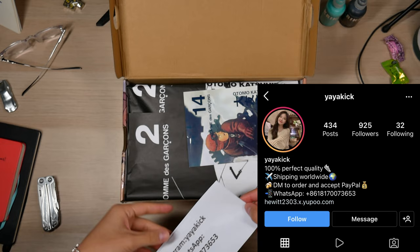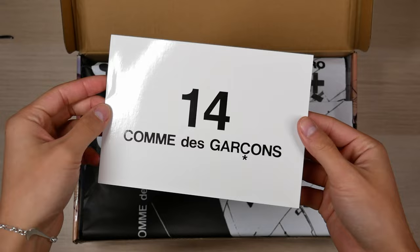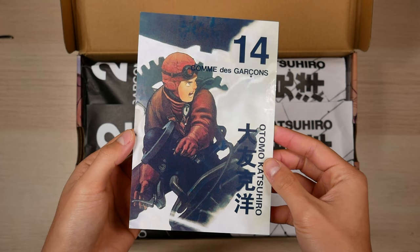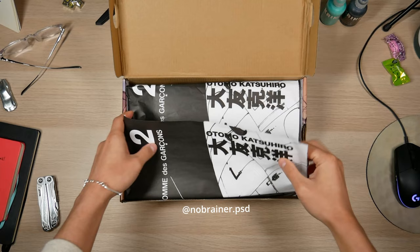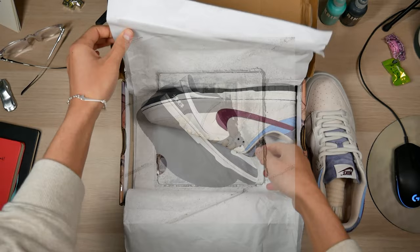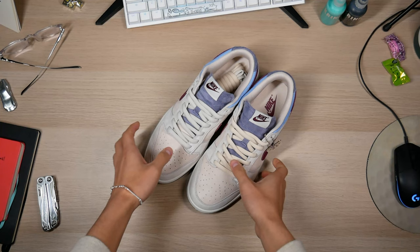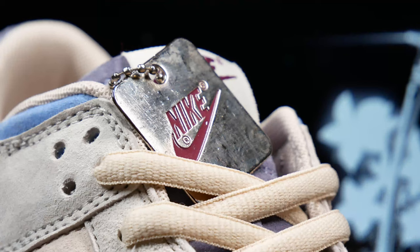The shoe paper's nice as well, and there's a little postcard. A little backstory on these: this is a fantasy pair based off the Comme des Garçons collab with Otomo Katsuhiro, the creator of Akira. The first concept was made by a sneaker customizer on Instagram who goes by 'No Brainer.' Factories in China saw it and started producing their own versions. He did make the original concept using pretty premium materials — around $650 if you want to check him out. The factories also produced four other colorways. This colorway is based off the OG movie poster, or possibly the pill on the famous red jacket. They even designed their own hang tag, which adds to that neo-Tokyo cyberpunk aesthetic.